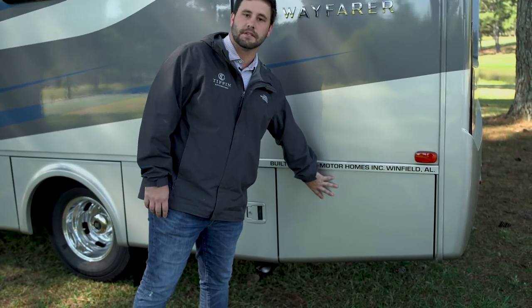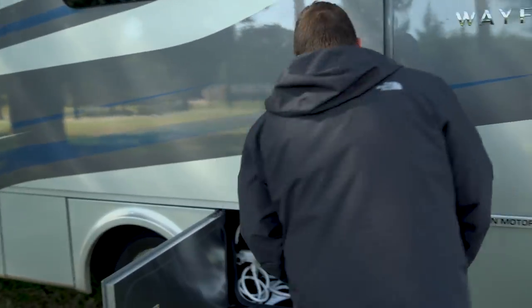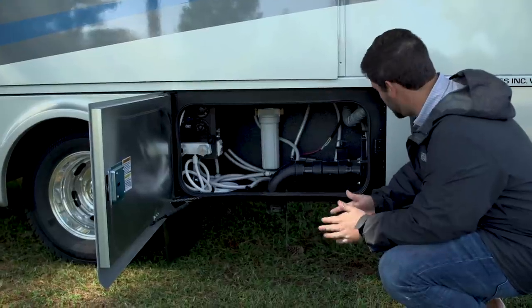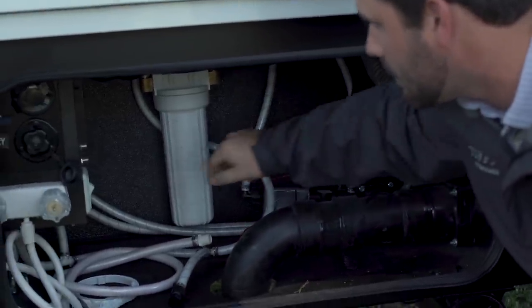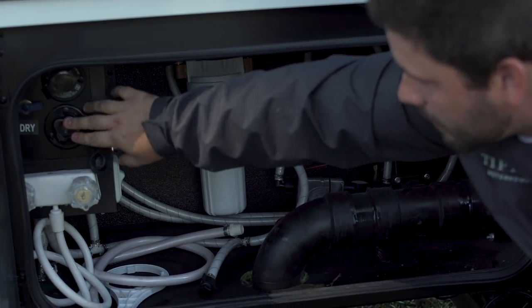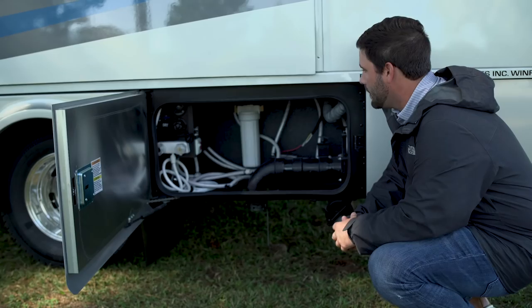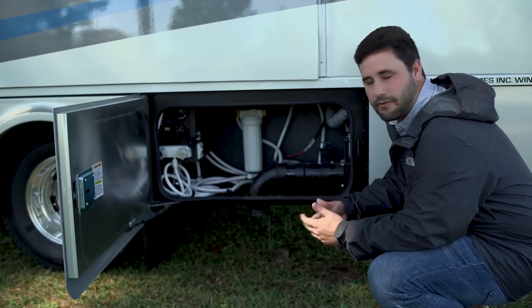On the driver's side of the coach, we did change up the locations of where we put our storage and water bay. It used to be really tight back here for the water bay and the shore power, but our black tank actually sits here now. So you've got the fresh water on the passenger side, black tank on the driver's side with the grays in the middle behind the hitch. We also got a new sewer hose storage compartment. When you dump, it's really easy — just pull the black lever, then the gray, dump it, and flush out all that hose. We also have our water filter here, plus our water hookup for city or dry camping, and above it is a sanitary flush fill for your black tank. You have your cable hookups and extra hoses for winterizing as well.